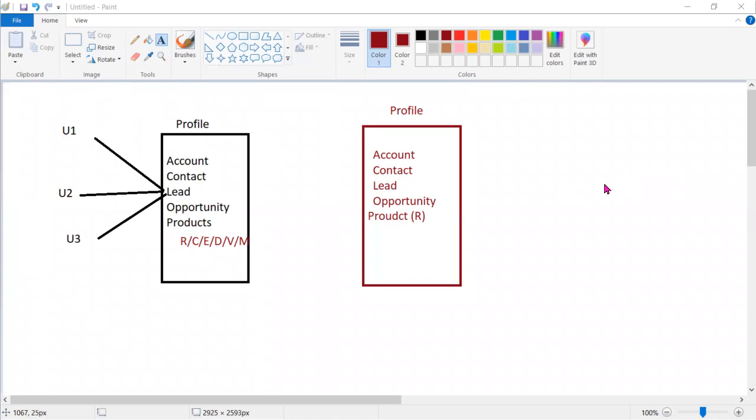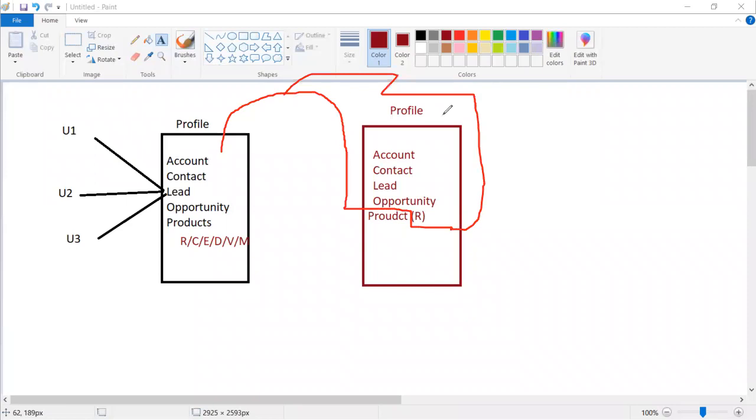Whenever you clone or copy it, you are copying exactly the same thing. The only difference is read access. That means you are unnecessarily wasting another profile against the limits.